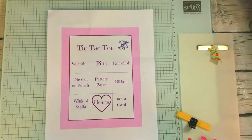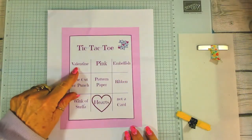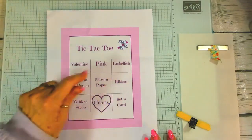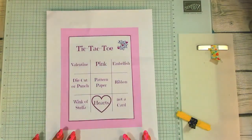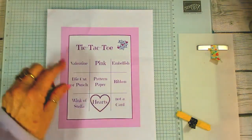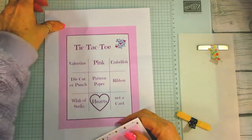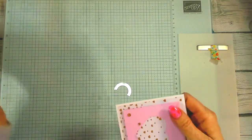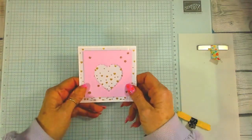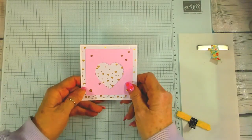I'm so excited today because we're going to do straight line across and do a valentine's that is pink and has embellishments on it, and then the next thing we're going to do is a blackout. So my first card is a valentine's pink, it's embellished, and it's a fun fold and I absolutely love it.